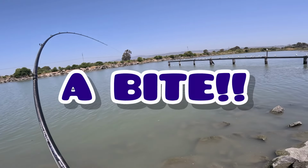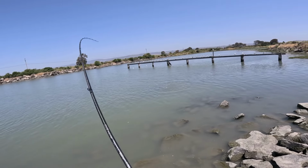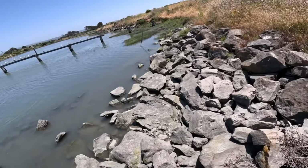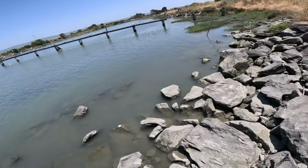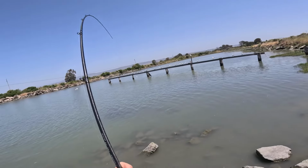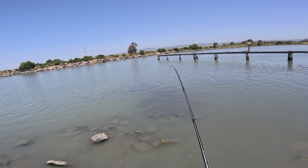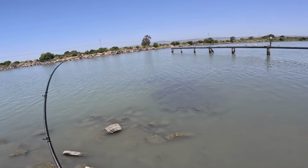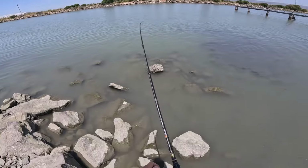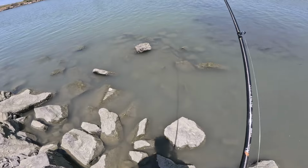Oh yeah, we got a fish, guys. Ready, fight! Oh yeah, it's a ray, I think. We hook a ray. Yeah, guys, I think we hook a ray. It's hugging the bottom. It's making a run. It's a big ray here, guys.